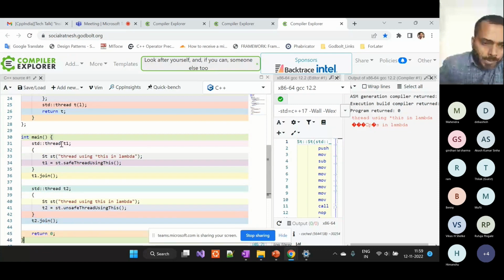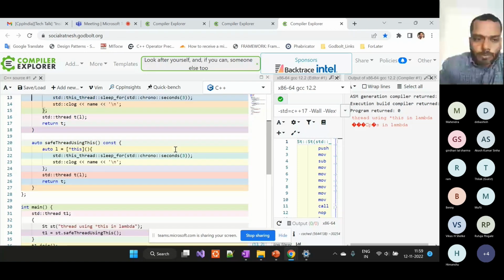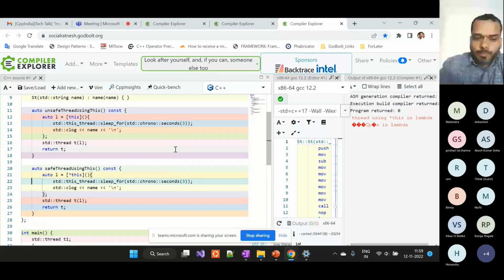Here I have defined thread T1, defined the object of that type, and called the safe thread, and then joined on that safe thread. In the same way, I have joined on the unsafe thread, the one that captures by pointer. These two member functions return the thread, and when I call them, the one using *this by value has no undefined behavior, or you can say it has safe behavior.